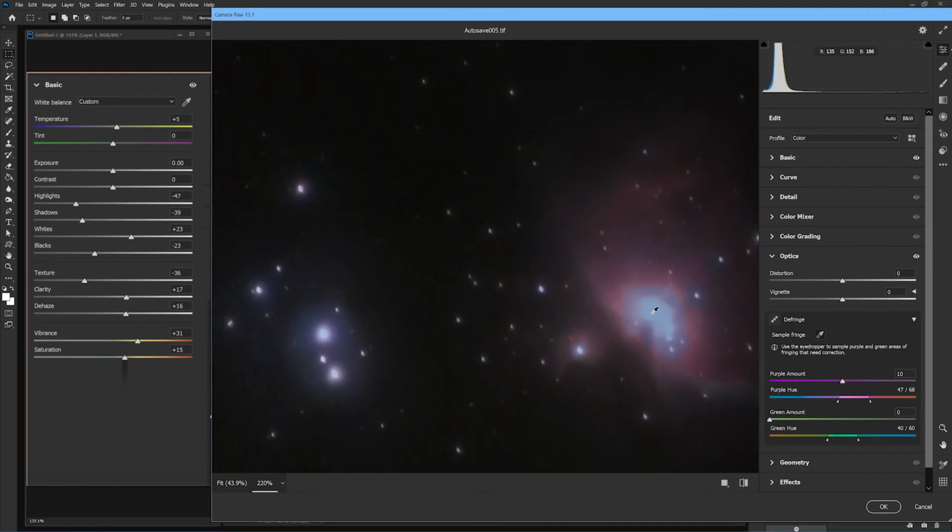I don't think there's anything we can do about this gray, but that is picking up on it too. So kind of got a choice there, one or the other. 37 68, 40 60.